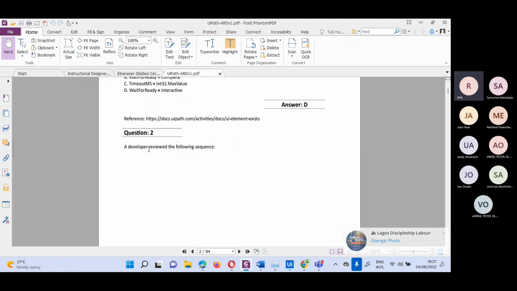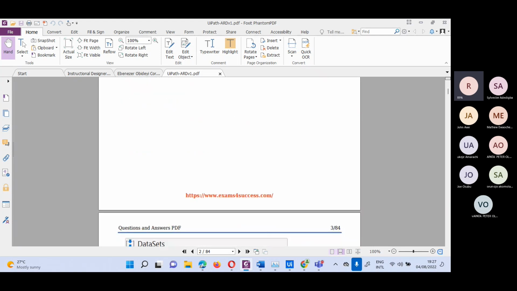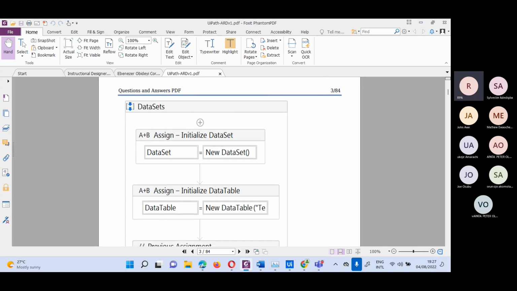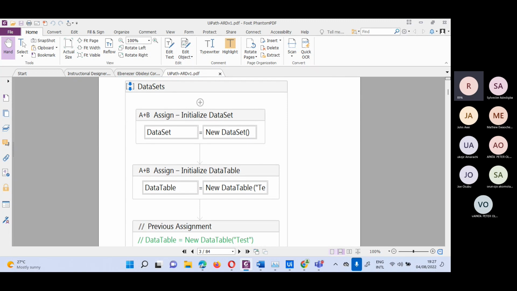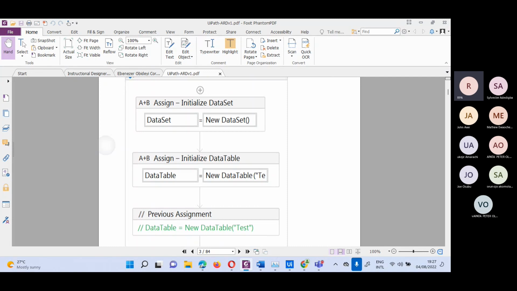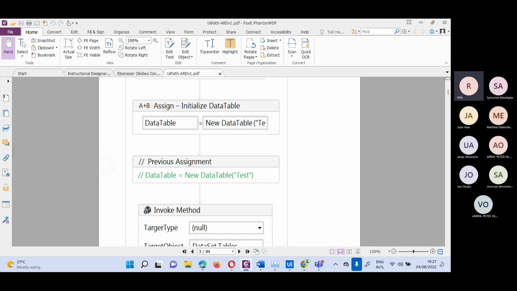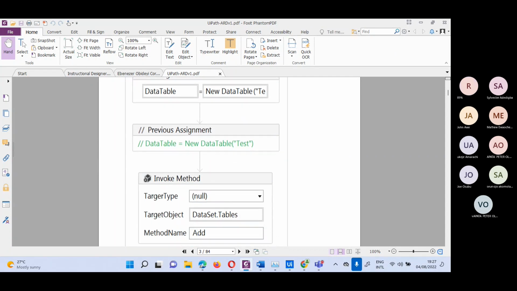A good challenge. All right, a developer reviewed the following sequence. So let's see the sequence. It goes this way. They assign data sets to new data sets, initialize data sets, initialize data table, the invoke method.